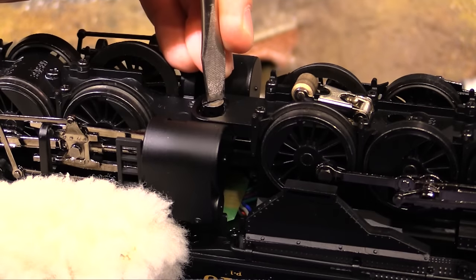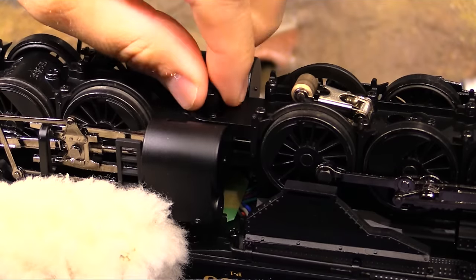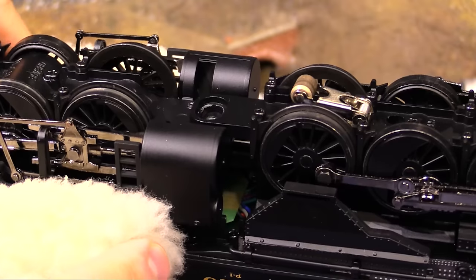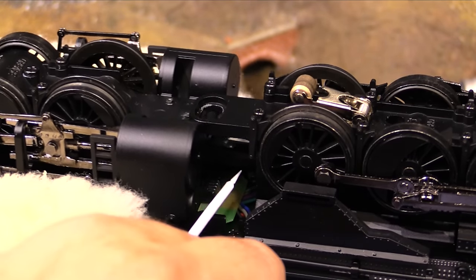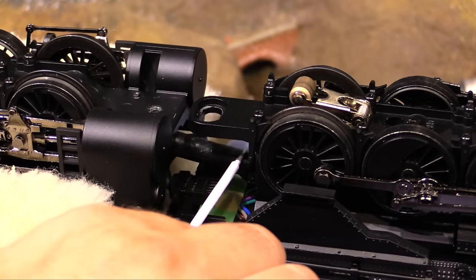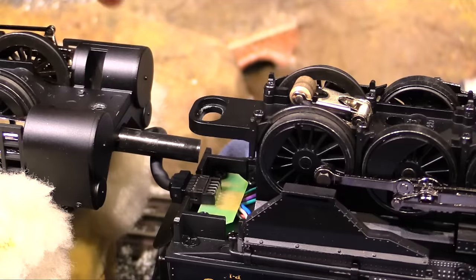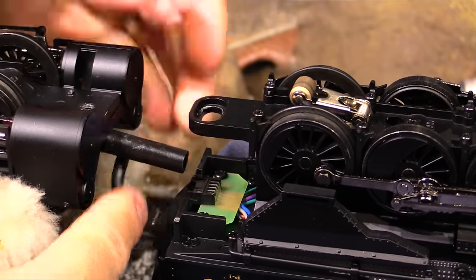So we'll start by removing this screw. And then with that screw gone, we can now pull the engine and the tender apart. Now there's a drive rod right here that's going to drop down like that. And then we've got this electrical tether, and we'll just unplug it like that, and there we go.